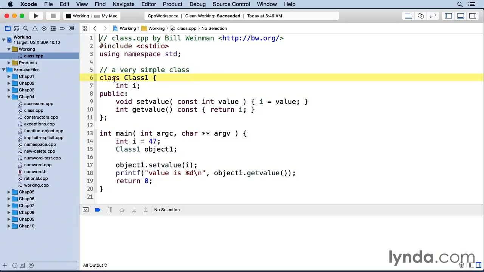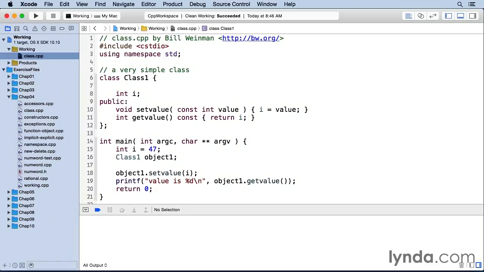You'll notice on line 6, I have the keyword class, followed by the name of the class, followed by the definition itself inside those curly braces and a semicolon thereafter, after the closing curly brace on line 11. Members inside a class default to private, and so this is exactly the same as if I had typed the private keyword here. And so this data member, this integer, is private. That means that I cannot access it from outside of an object. I can only access it from methods that are part of the class itself. And then in the public section, I have some methods or some member functions. And these are used for setting the value and getting the value.